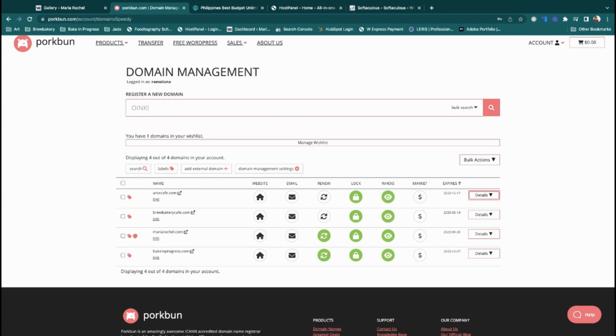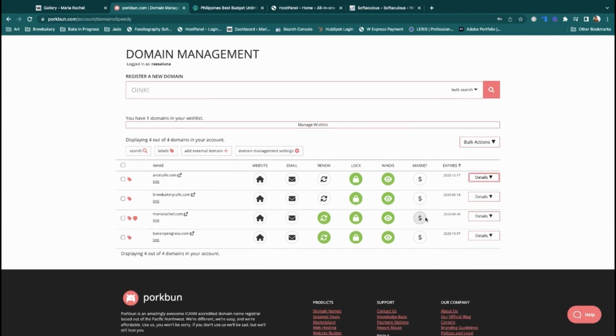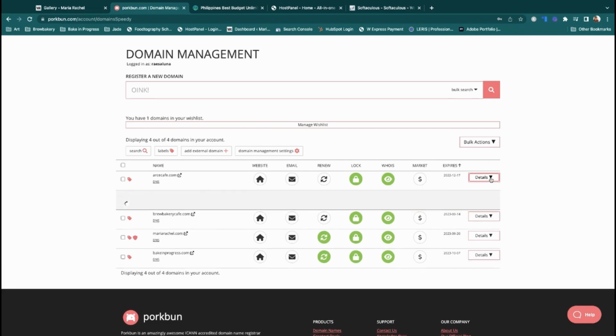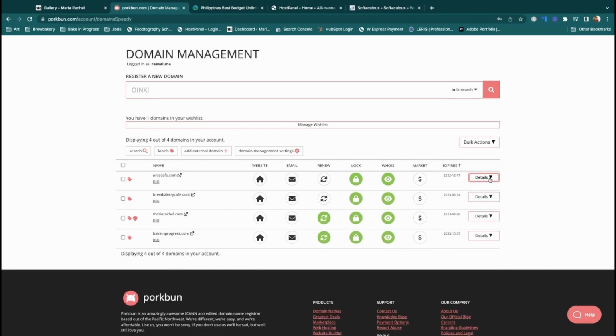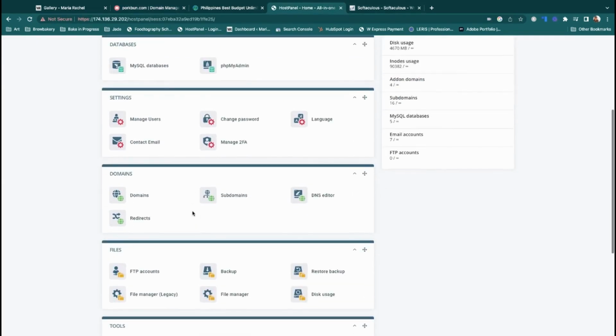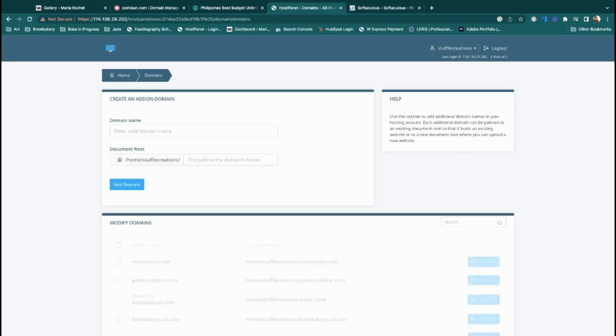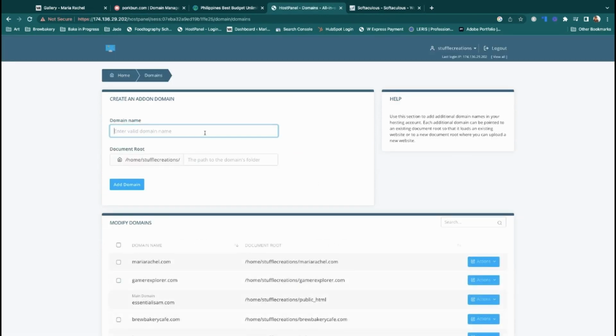To do that, let's head over to our domains. Add your domain. Let me add one of my domains, RC Cafe. So let's head over to domains and then enter a valid domain name, rccafe.com.